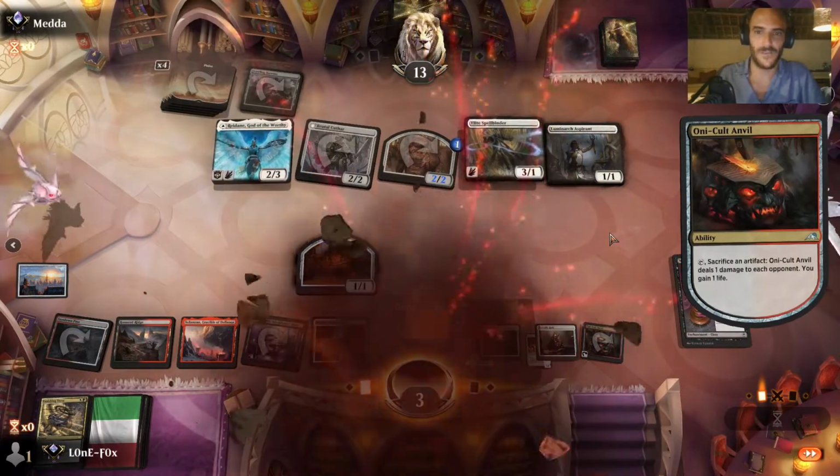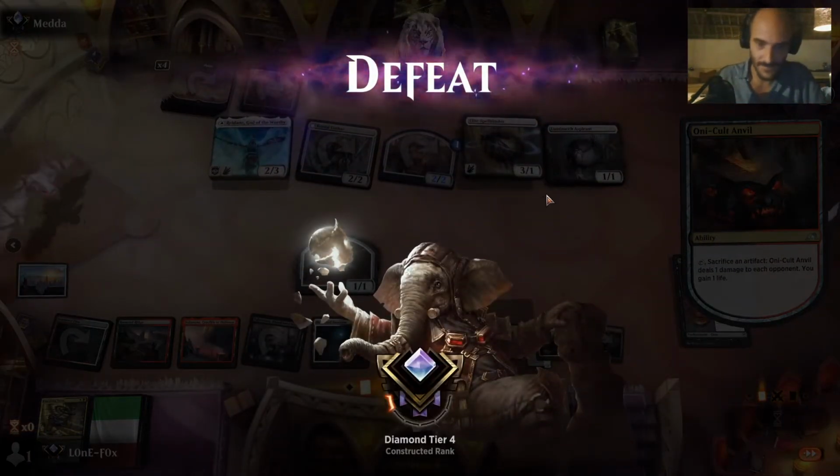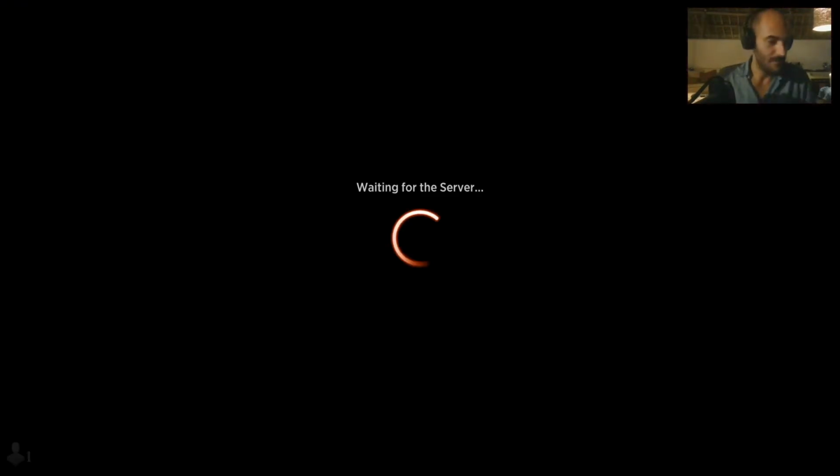On to the next one. Mono white, guys. Such a pain in my butt. It's like every second match. Okay. Let's test a different removal package. Let's go for more Rites of Oblivion.